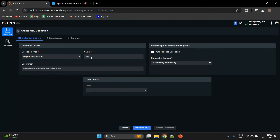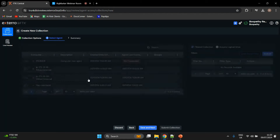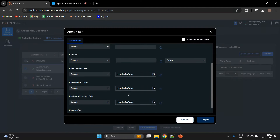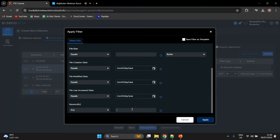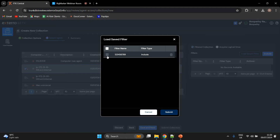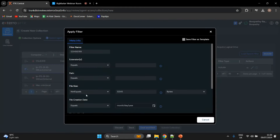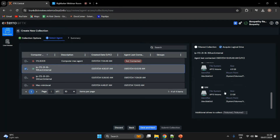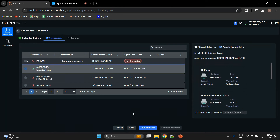You can choose your own processing profile and set auto-process collection to automatically process data. The interface then shows you the Mac endpoints in the system — those with a green dot have had recent contact established, meaning they're likely on the network. Endpoints without a green dot show the last contact date and time — these are your off-network machines you may want to pull data from. You can select an endpoint and choose a filtered collection or logical drive. You can create filters specifying file types like PDF or Excel, a certain path, date and timestamps, size, or keywords. You can save filters as templates and reuse them for future collections.